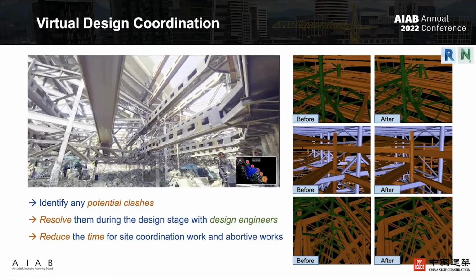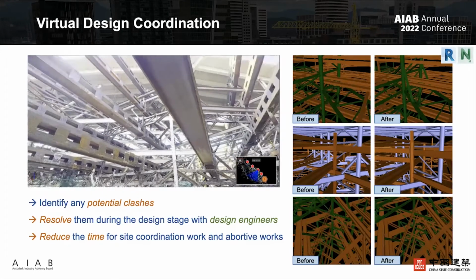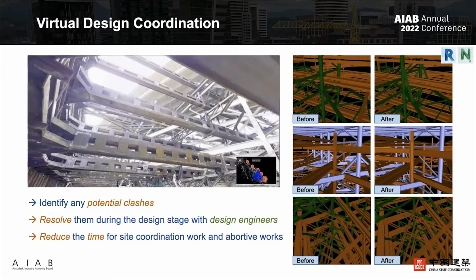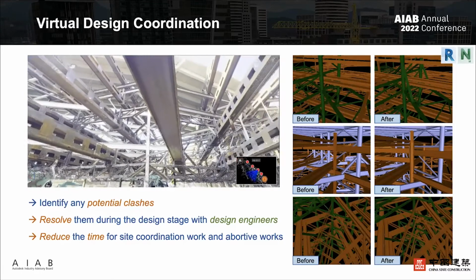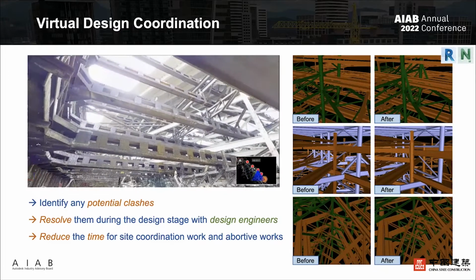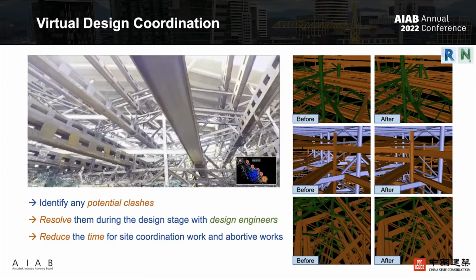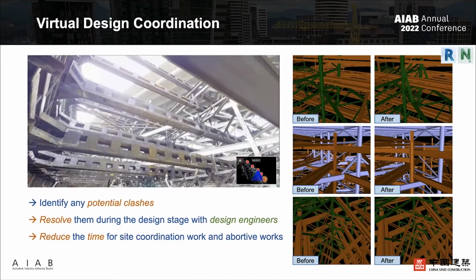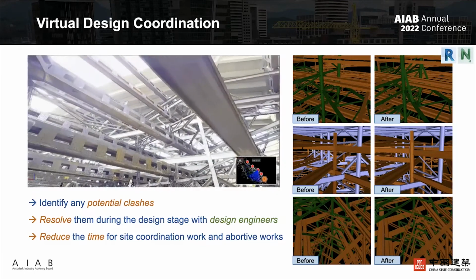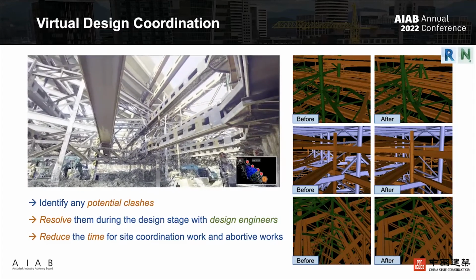In such a large-scale ELS project, the control of the conflict between the permanent structure and the temporary structure is one of the big challenges. From the video, you can see that within approximately 400 meters times 120 meters, there are 4 layers of ELS, 3 traffic decks, 3 sets of working platform, and a series of temporary underground utility supports. This video that you are seeing is captured from our point cloud image. It's really congested. There are only inches for very limited adjustment when we are doing the design coordination.